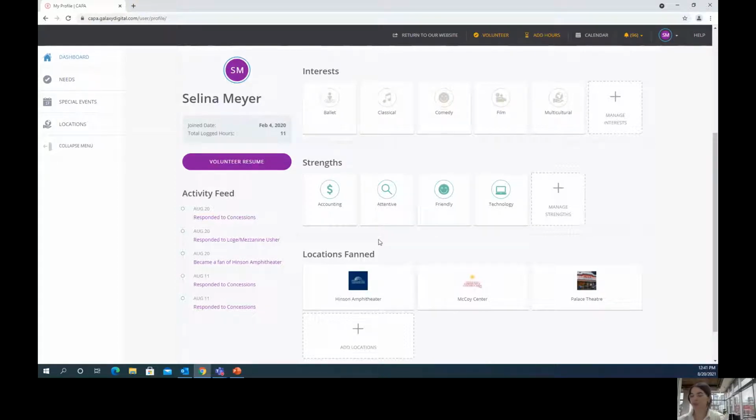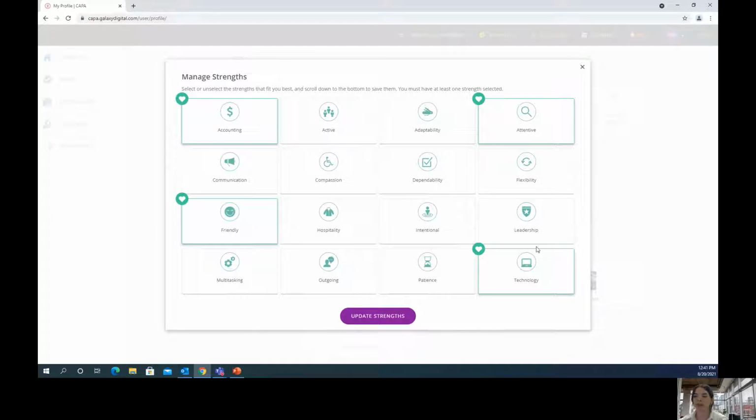Same with strengths. Strengths, though, is linked to our particular needs. So if you like to scan, if you're trained in scanning and that's what you like to do the most, you will want to have that technology one added to your strengths. So the idea here is that the strength connected to the need you'll see more of when you're signing up. And we'll have a little guide for you so you can connect those strengths to the needs that you like so that you can have a better experience. And the same thing, you just press that plus button, then you can add the different strengths and click update strengths.